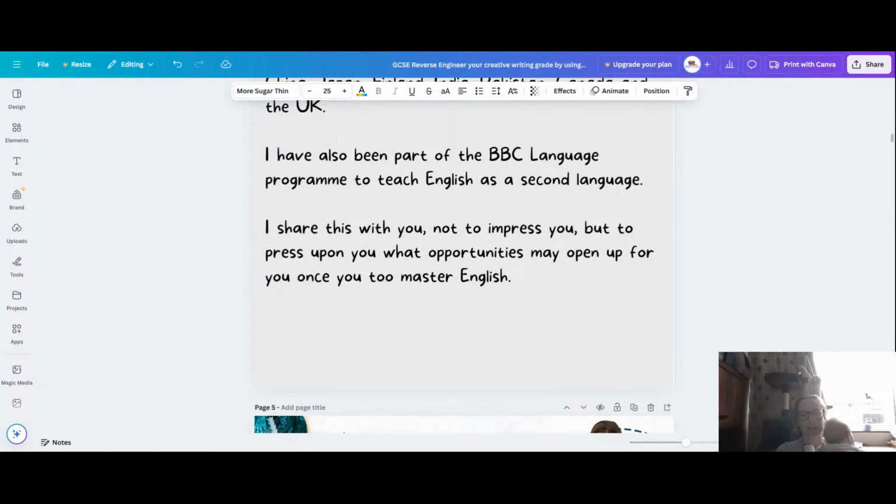When you're applying for work now, a lot of them seem to be essays, personal statements, and verbal communication as well. And that's the importance of creative writing, because many students and parents often say, well, why do I need creative writing? I don't want to be an author. Why is this important? But actually, and as you're going to see, it's not so much about story writing or descriptive writing, but more about, are you able to adapt your writing style for a specific audience? And that is essential, because you do that on a day-to-day basis with emails, presentations, and things like that.